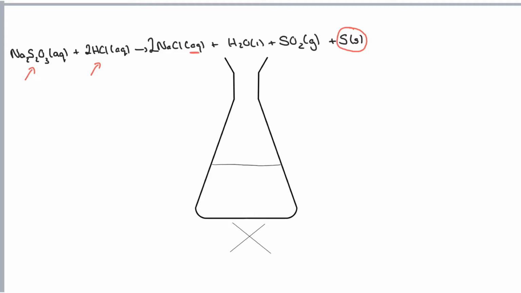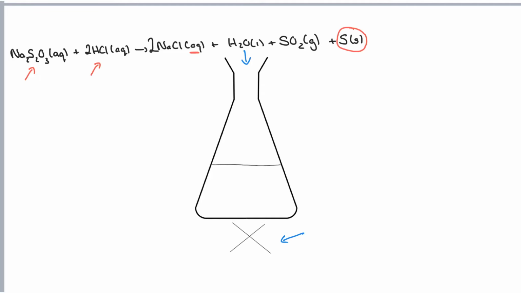So if I mix sodium thiosulfate and hydrochloric acid together, and if I watch this from the top of the conical flask, what's going to happen is the mixture is going to get cloudier and cloudier and cloudier until I can no longer see through it. That is why we do this reaction with a cross on a piece of paper below it. We would then pour one solution in, for example the sodium thiosulfate. You'd pour in the hydrochloric acid, you'd give it a quick swirl, and you'd start your stopwatch.